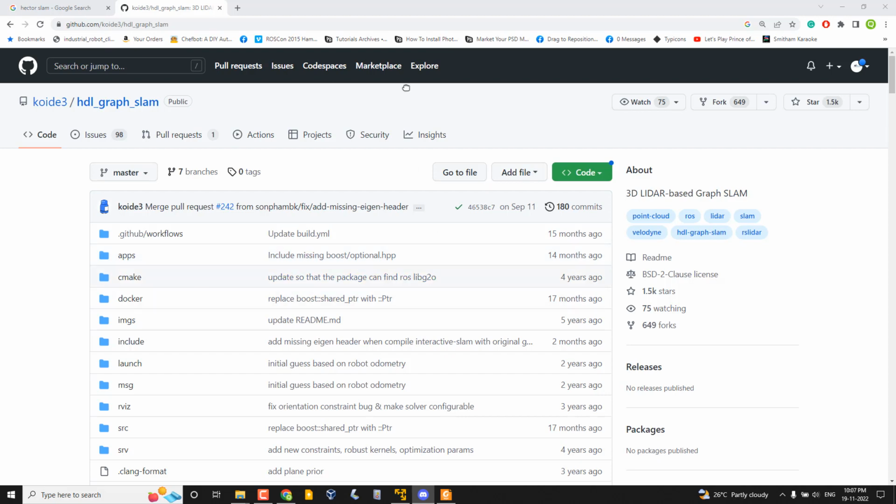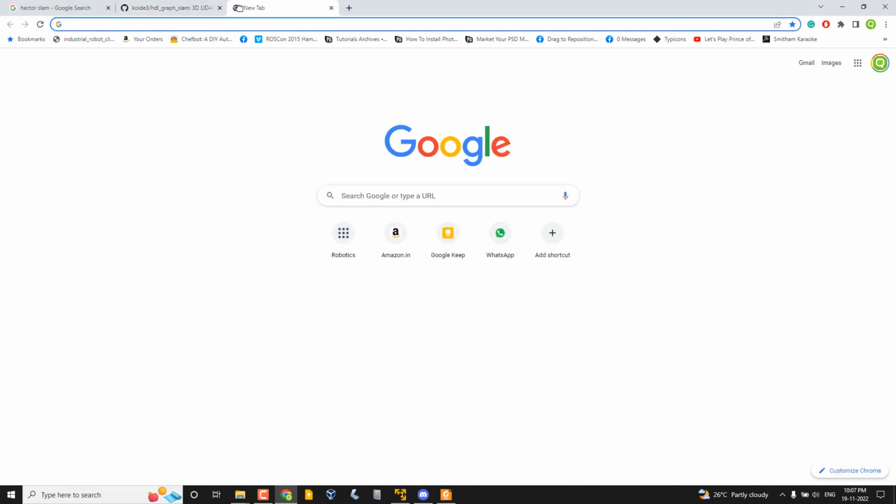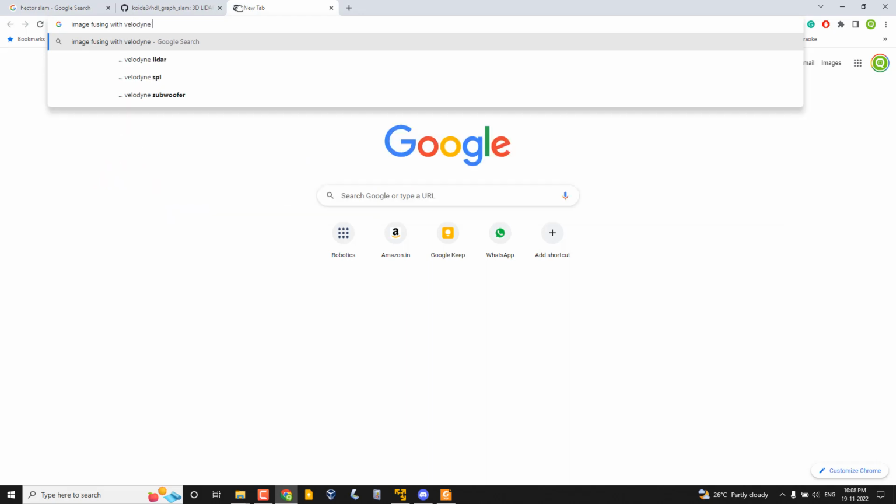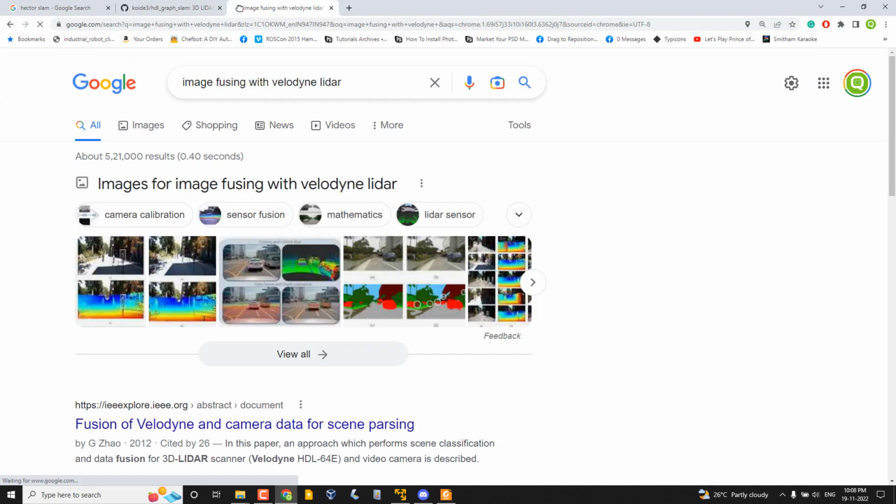Okay, so like image fusing with Velodyne lidar. So this is what I am talking about.